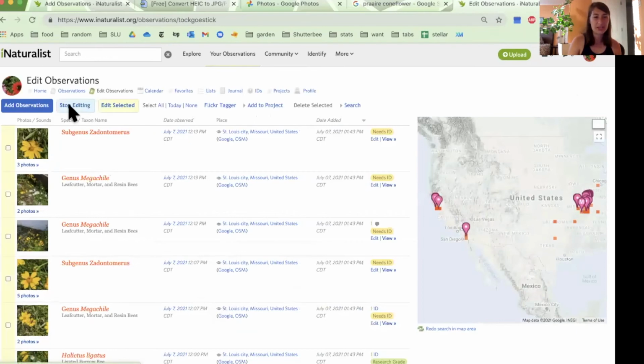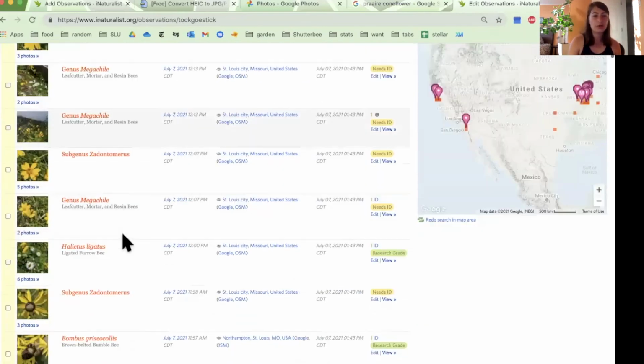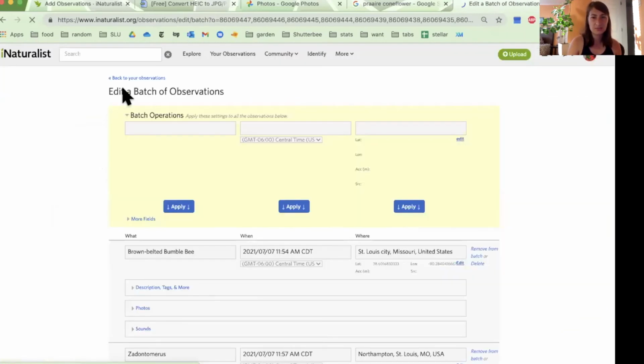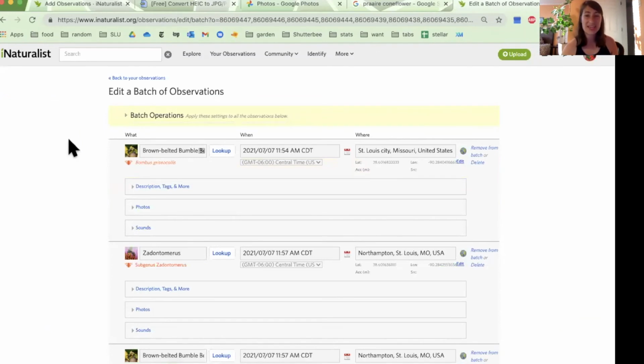So you can click batch edit, and then you can select all the photos you want to. It's nice because there's this little button that says today. So if you wanted to edit all the photos from that day, or if you did it on the same day, I can click today, or if I didn't want to do today, I could hand click observations that you wanted to, but I'm just going to go to today. And then you can go to edit selected. What this will allow you to do is edit all of them at once. It won't let you edit the note section at once, but it kind of makes the interface easier.